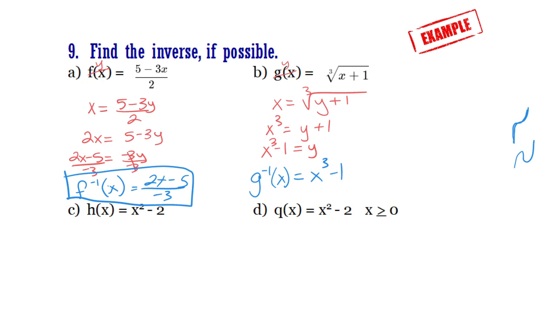Okay, I'm going to let you try C. Well, never mind. I'm not going to let you try C because look at C and D. They're the same thing. Okay, but if you look at C, it says that it's x squared minus 2. I know that that's a parabola that's gone down 2. The problem is that I know that a parabola that has gone down 2 does not pass a horizontal line test. So remember, if it's not 1-to-1, if it's not going to pass a horizontal and vertical, then stop. There is not an inverse for this. And so I would write not possible.